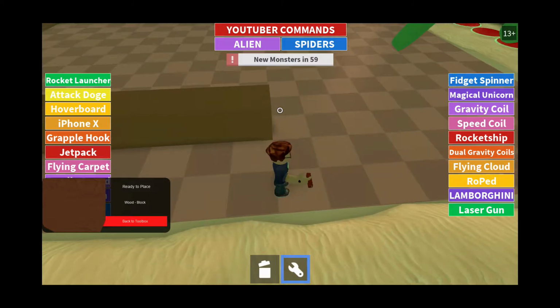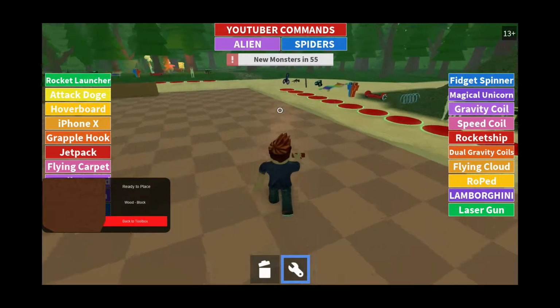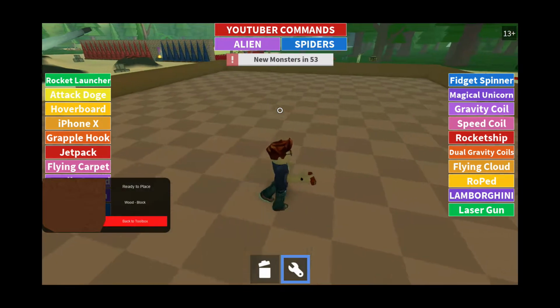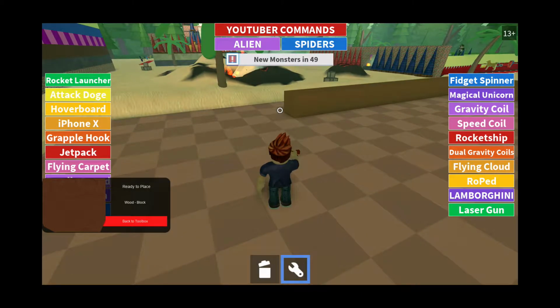And probably, is it 2 more? Is that right? I can't tell from here. Let me just head back to the middle. I think that might be absolutely perfect. There we go. I think I've done that absolutely perfect. Alright then, let's start off by doing another block now then.